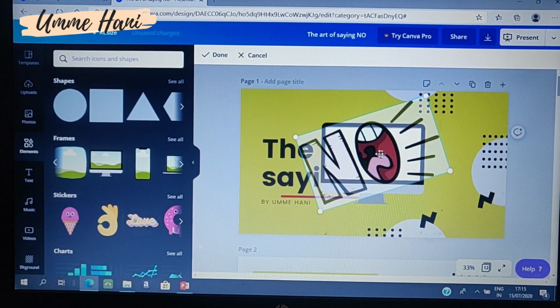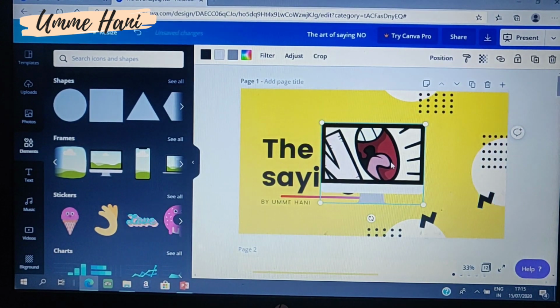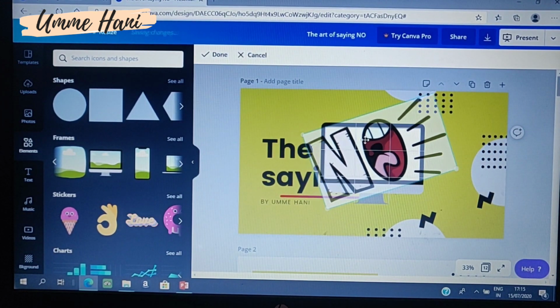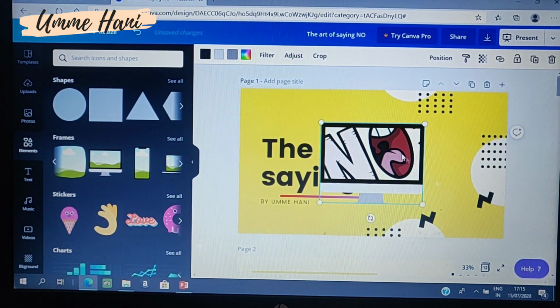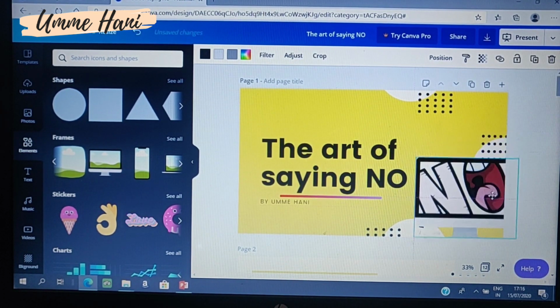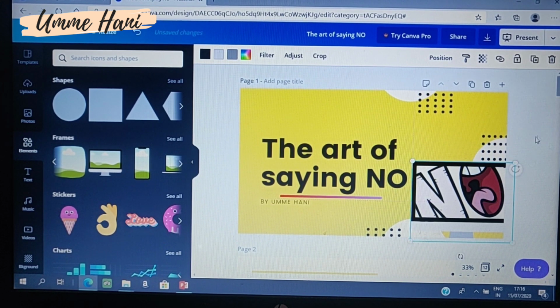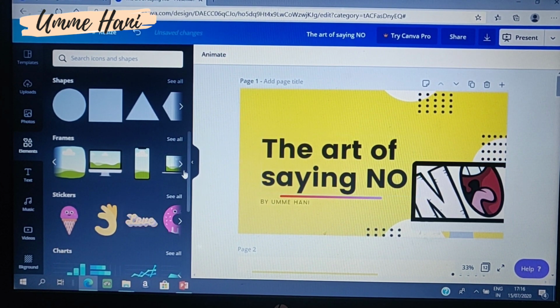If I want the end node to be visible, then I can just double click on it and move it a little bit more, and you see the node will now be visible, and I can just place this anywhere I want. So this you need to just explore a little bit.